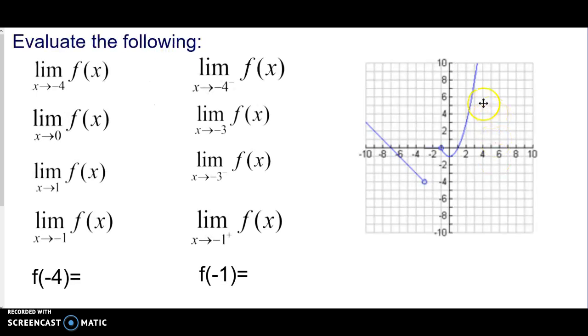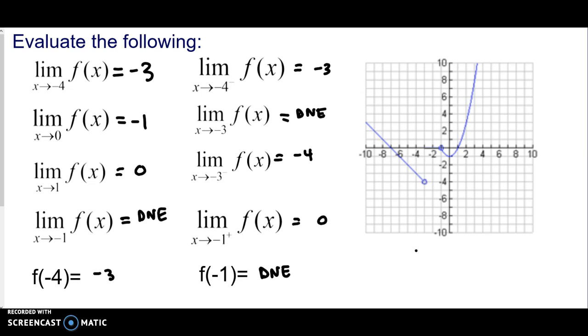Okay, so now you're actually given this graph. It's a cool looking graph here. I want you to evaluate these limits. Notice that some of them are approaching from one side or the other, and then some of them are just approaching in general, and also ask you to evaluate some function values. So go ahead, put me on pause. So let's take a look here. So let's start with the first one.